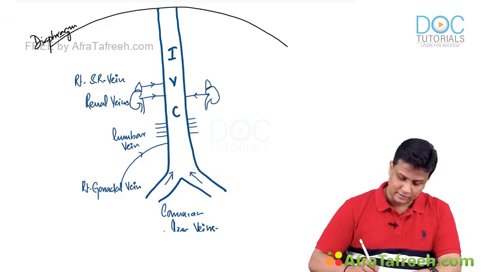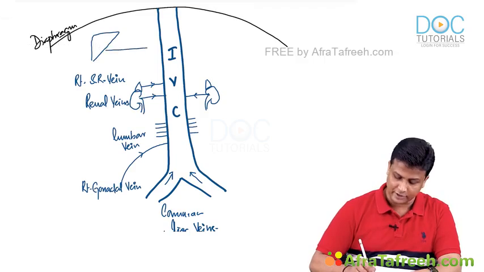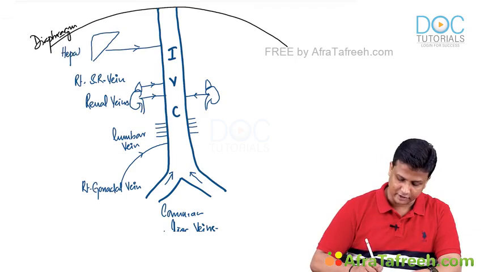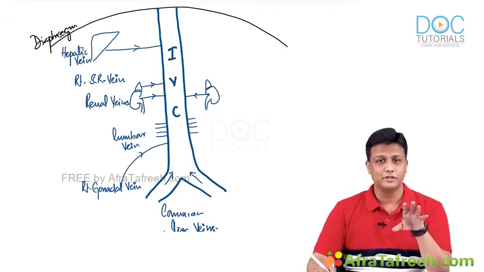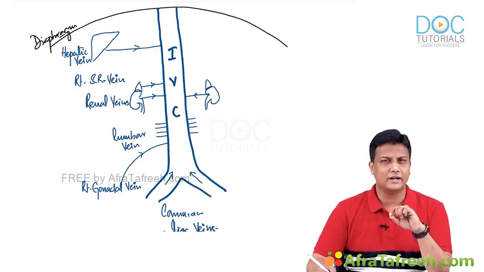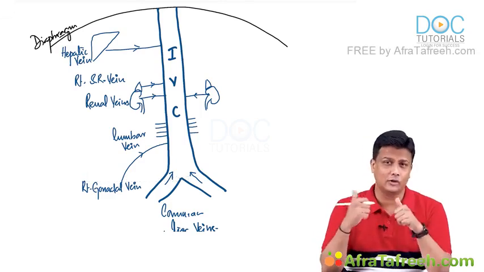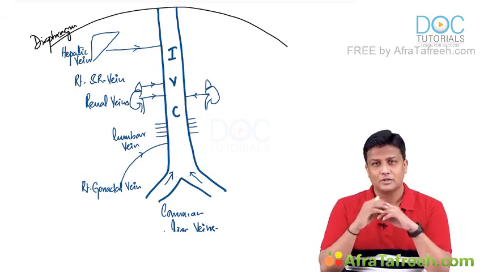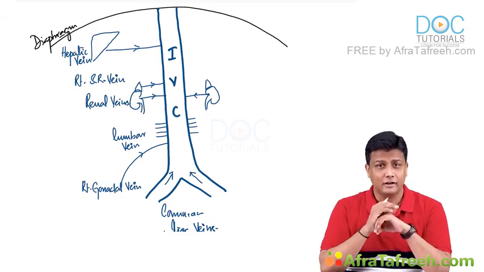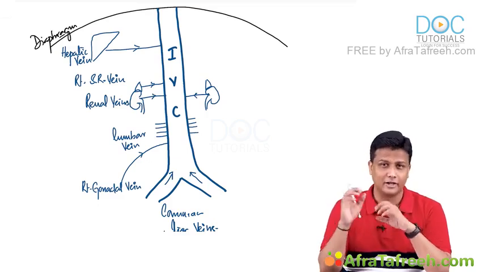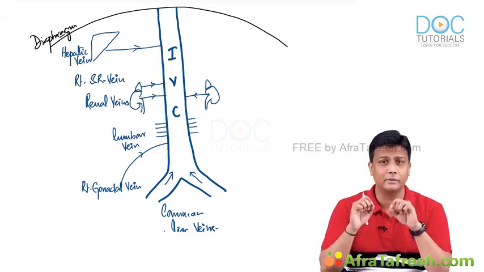Then after this, just imagine your liver, and from the liver, hepatic veins are the ones draining the blood into the inferior vena cava. Just to recall again, don't try to measure my diagram, guys. It is just a schematic diagram. That is not the relation of the liver and the inferior vena cava. The inferior vena cava is just behind the liver. We have already discussed this in the topic of liver. So it is not the exact anatomical diagram that I am drawing, just for the sake of remembering.